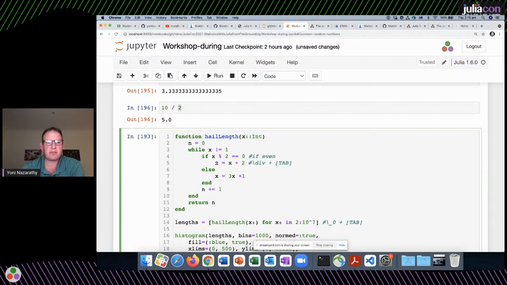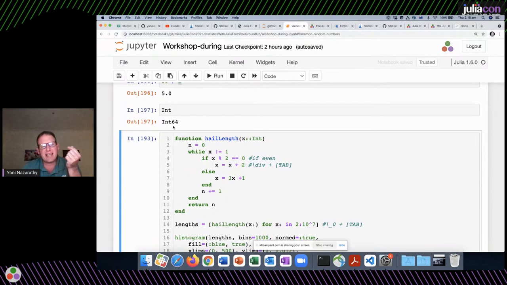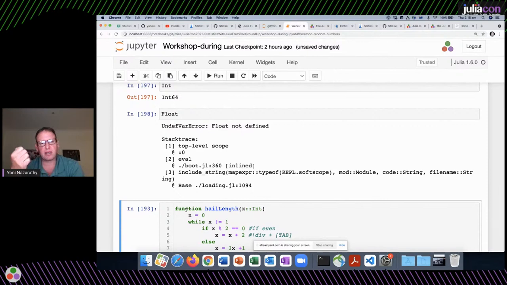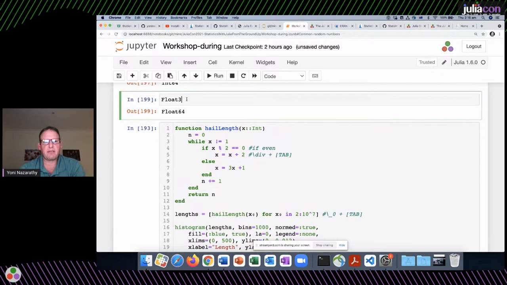All right, so that's division by 2 just to maintain the type. And here's an example of a function where we actually said, okay, you start with x, which is an integer. Integer is an alias for Int64, or in the case that you're running on a 32-bit machine, it'll actually be an Int32. Notice that there's no type float. There's a type Real, but that's something else. Whereas an abstract type, a type can be in Julia abstract or not. All right, so there's a Float64, a Float32, Float16, no general Float, but there is an Int, which is a synonym for Int64 and Int32.